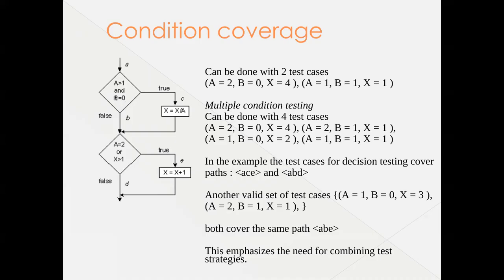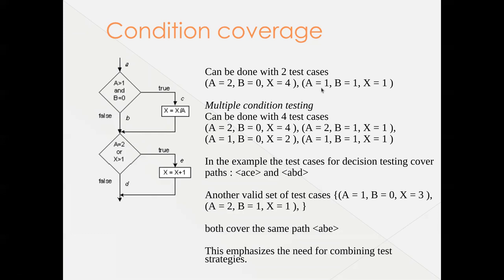If x is 4, A is equal to 2, B is equal to 0, now it is correct. Now it goes to here, x is 4, 4 divided by 2, 2. Now x equals 2 here. Check whether A is equal to 2, now it is correct. x greater than 1, yes, it is correct. Then it goes to this path.